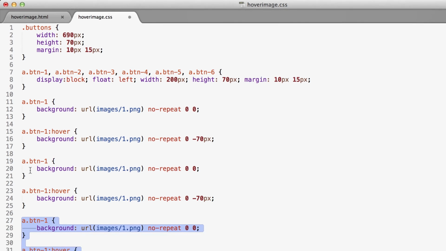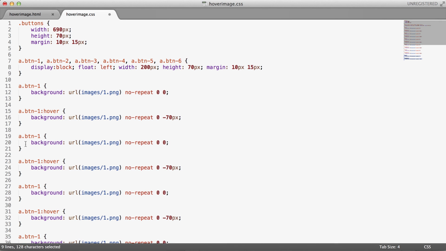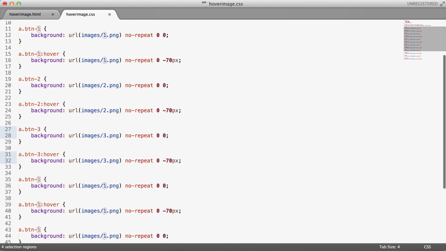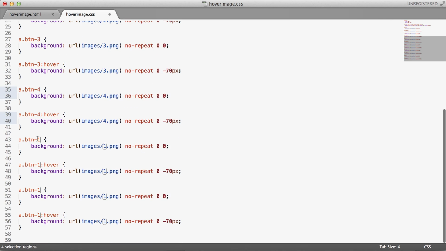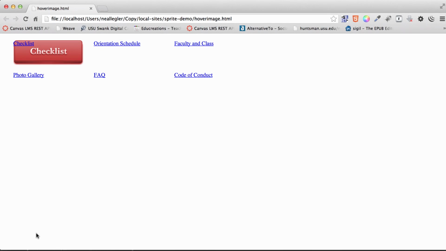So we'll just duplicate this 2, 3, 4, 5, 6 times. And we'll use some more shortcuts here. We'll come down here, we'll select all the next 4 ones, we'll change those to 2. This is again using a really awesome couple of shortcuts from Sublime Text. There we go, 4. Five. I'm just updating all of these all at once. And 6. So there we go. Okay, let's save that. Come over here, check out our page.